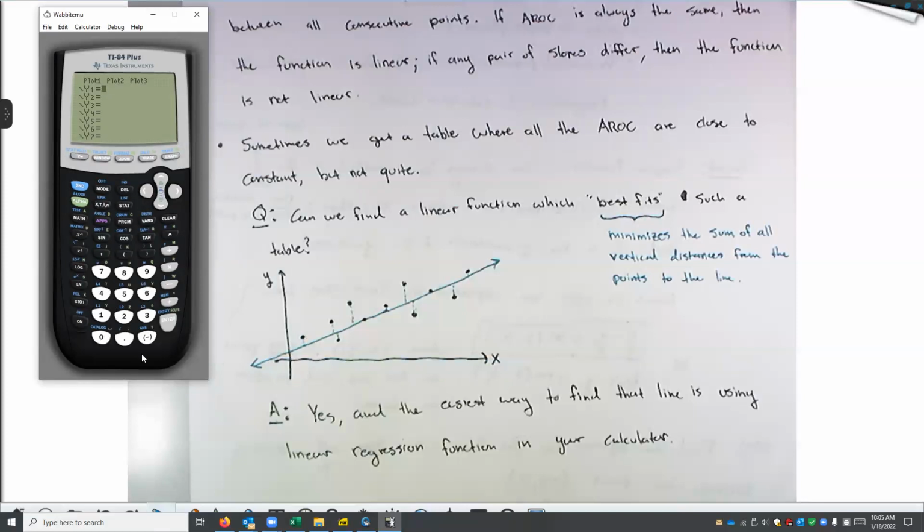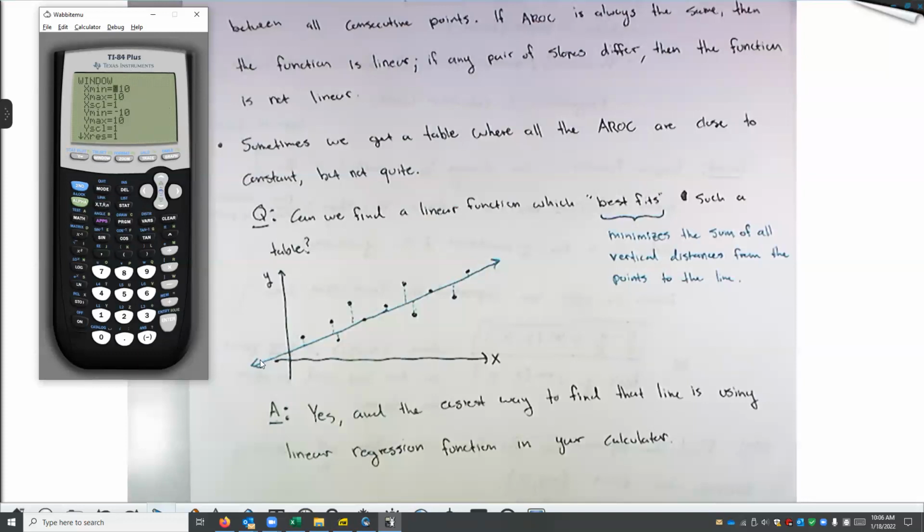So let's start with a fun example here. How about 7, and then this button right here is x, 7x plus 9. So this is a line with slope 7 and y-intercept 9, or (0, 9). I can hit the button graph here, and you see that line. If I'm not happy with this picture, if I want to see more or less of that graph, I hit my window button right here. And this is something you're going to need to get used to, is adjusting the viewing window. If you're not happy with how much of that graph you see, you can hit your window button there.